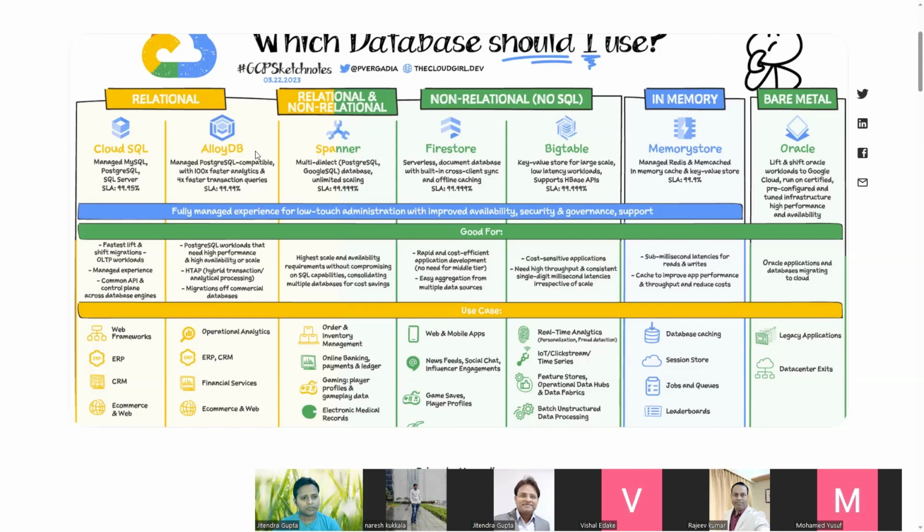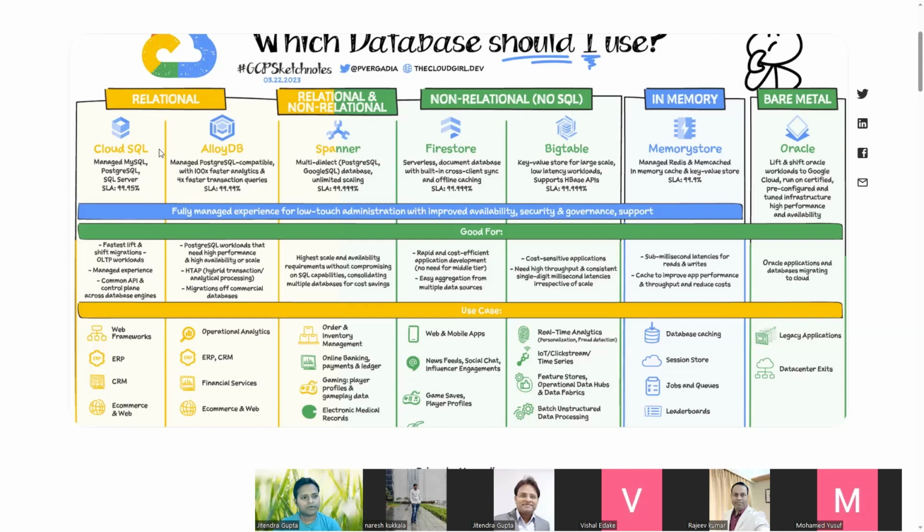Now, on a very high level, we have two relational databases. Whenever we say a relational database, what do we mean? These databases have relations established between the data that we have stored. We have a table structure, and in the table we have rows and columns. The columns that are defined can have a relation with another table as well. So they become tightly coupled, or at times they can have some sort of flexibility, but you have to define that. That's where we say that they are relational, or SQL ones.